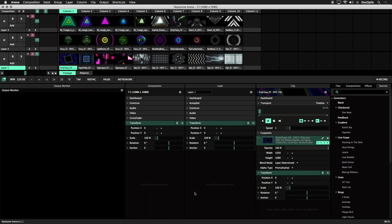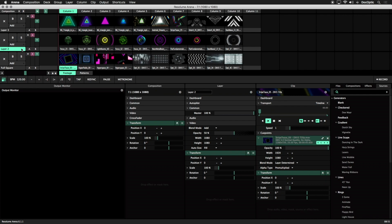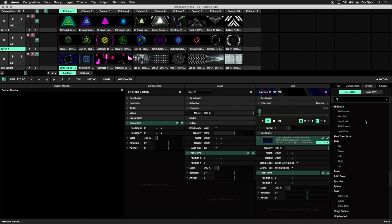Let's designate Layer 1 to display content that fills the entire stage across all squares. Let's rename this layer to Full Square. For Layer 2, we can use the Slice Transform effect to display the same content on each of the 4 squares. Under Effects, drag the Slice Transform effect to Layer 2.